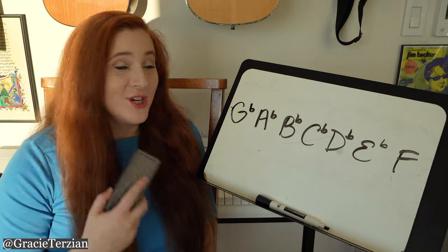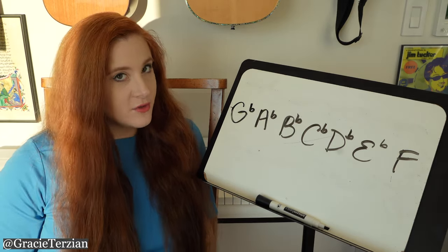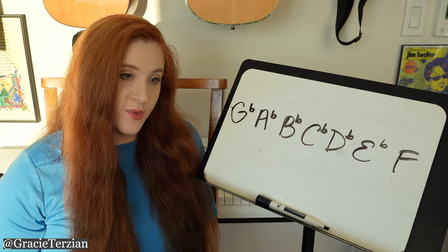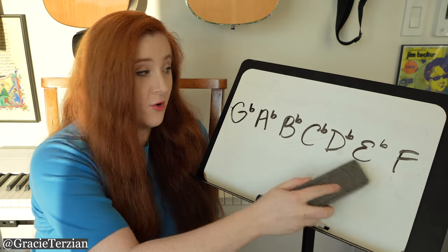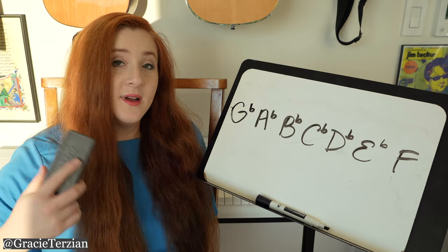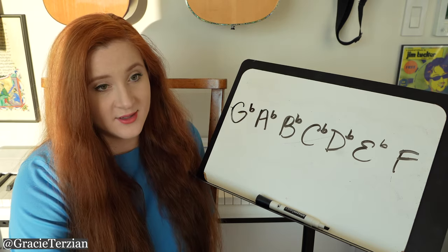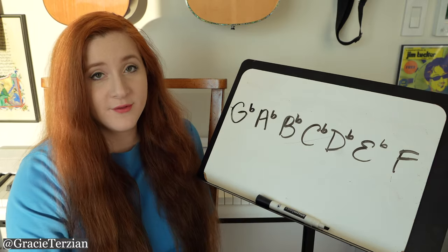Okay, here we have our G flat major scale. And it's really good, especially with these scales that have a lot of sharps or flats in them, you can start to look for the patterns of what notes are not sharpened or not flattened. Like for instance, in this one, F is not flattened. So they're all flattened except for F. In our previous scale, D flat major, they were all flattened except for F and C. So it's good to pay attention to these little patterns just to make it easier. So this one, every note is flat except for F.